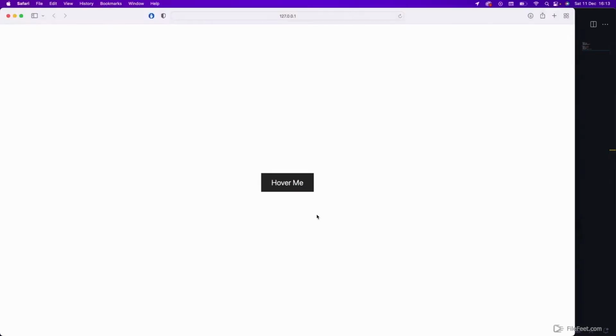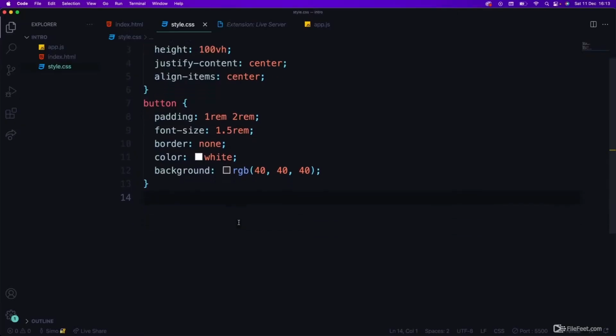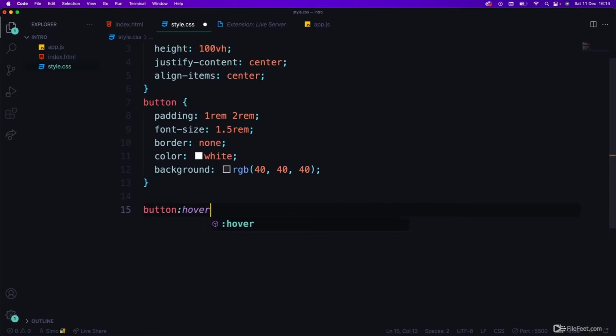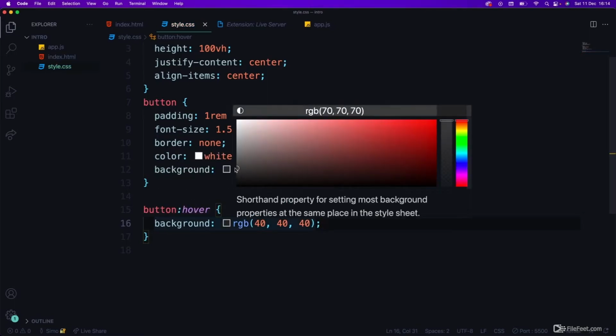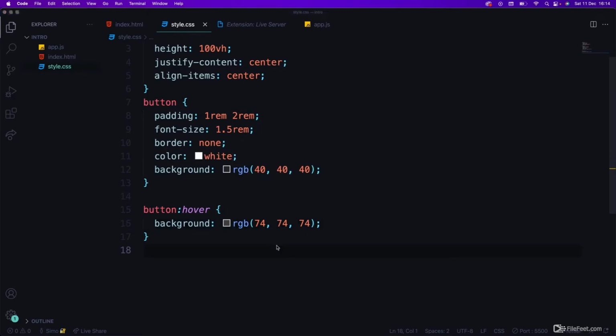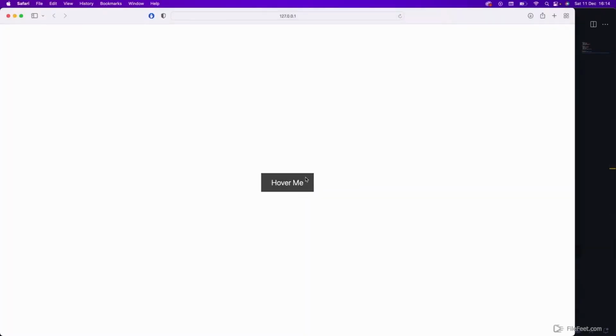So there we go. Okay, so one way we can do it is by adding a transition. So let's say I want to add a hover effect to it. So when I hover over the button, I want to change the background. So I'm just going to copy over this background from here, paste it here and just make the color a bit lighter. So I'm going to hover over it and just drag this a bit up. Okay. Now when we do it, boop, boop, it's instant. It looks a bit weird, but it works.